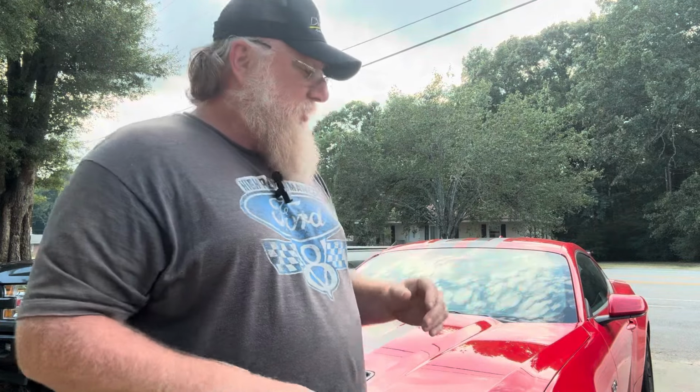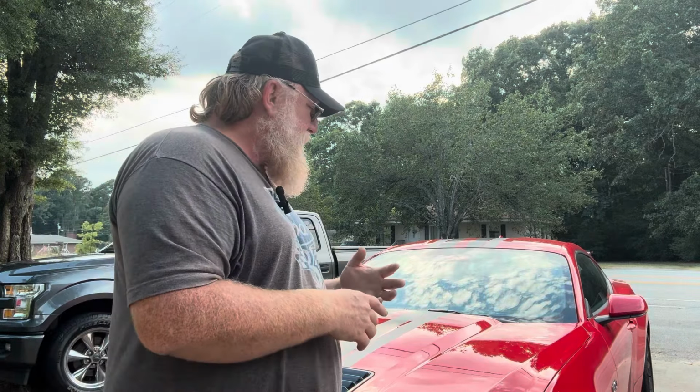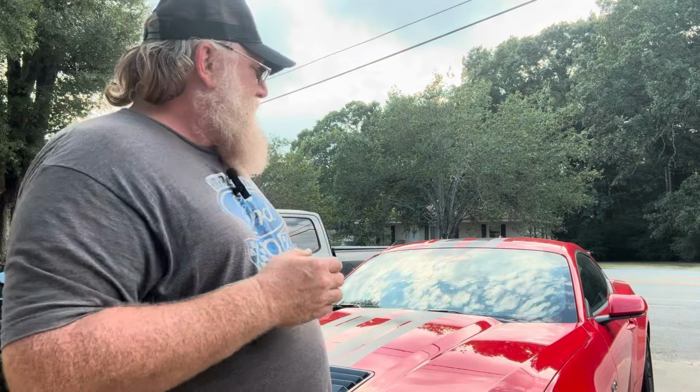Let me say this, a lot of you already know this. For years, again, I'm an old school guy. 60s and 70s hot rods, that's what I deal with. I don't really do modern cars. And for years, I heard 5.0, 5.0. So what? 5.0 is in the Fox body. You know what I'm saying. And a lot of you guys already know without ever explaining it.